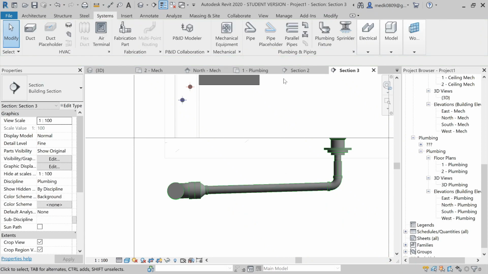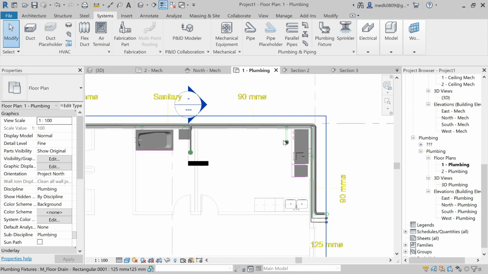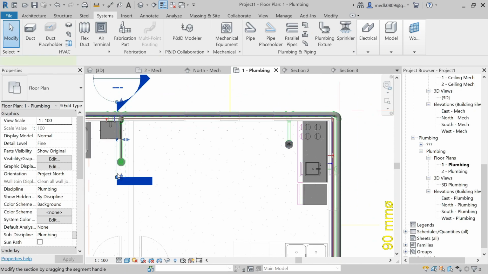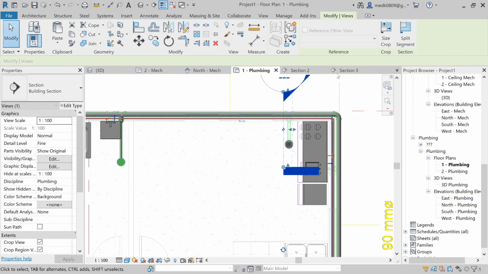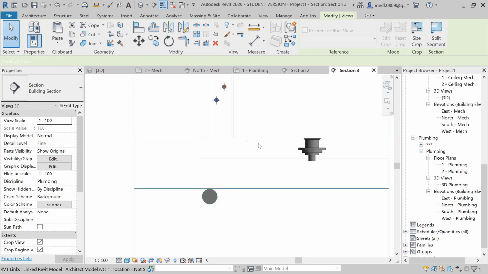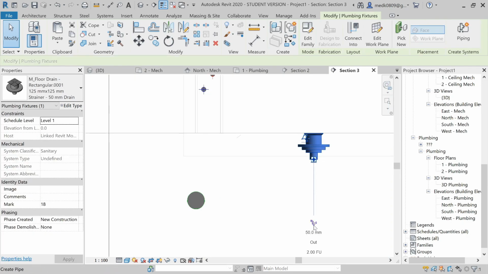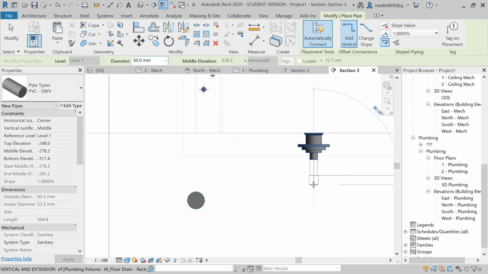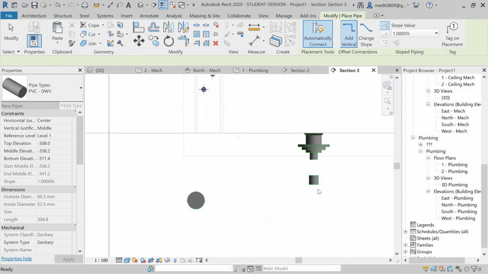Okay, let's go back to the plumbing. We have one more drainage over here. Let's bring the section to this drainage. Go to the section. Now again select the drainage, create the pipe and then it will not connect.